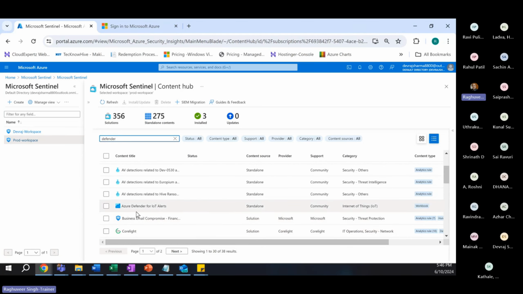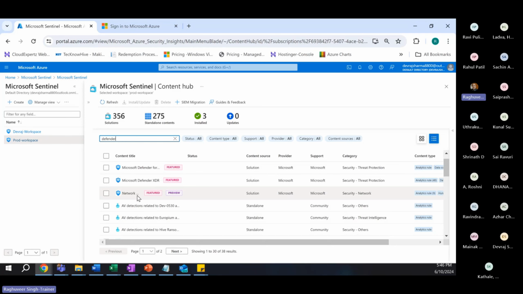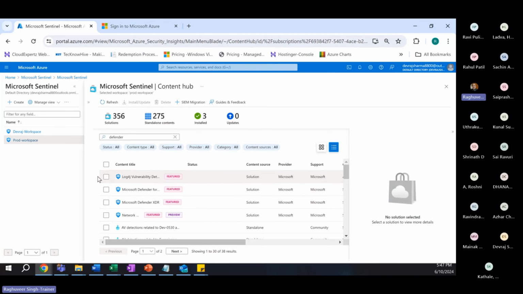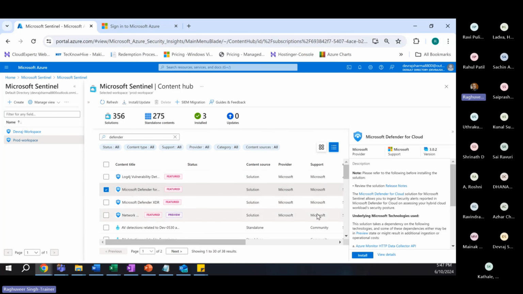So we will not ingest logs until we configure the solutions, because if we ingest logs now, then it will probably not bring the logs. But Defender for Cloud is something that we can proceed to configure now, because Endpoint is not visible for all the participants. So I would probably wait until tomorrow. We can proceed with Microsoft Defender for Cloud to configure the logs of Microsoft Defender for Cloud into Sentinel.